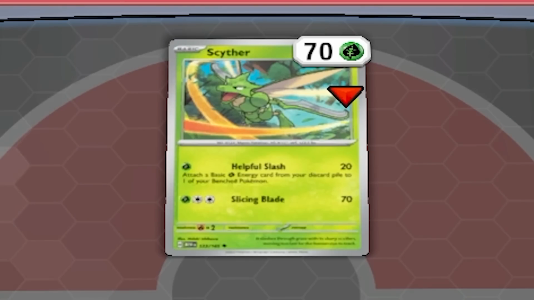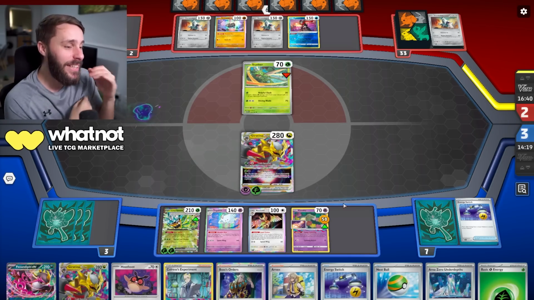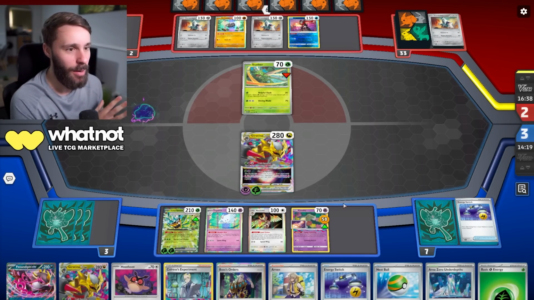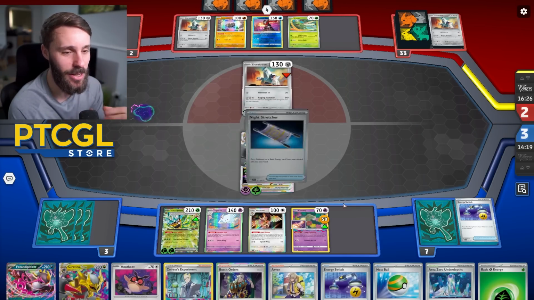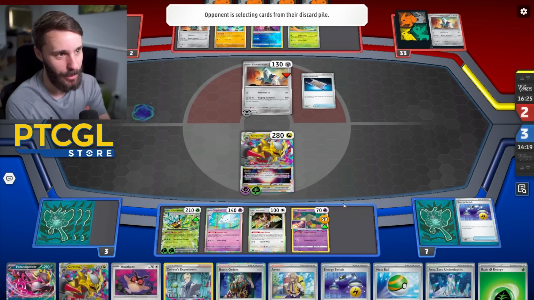They could also sizzle here. They've got Radiant Greninja as well, but we can still do this. We just need the Legacy to come in clutch. They do just retreat instantly to Duraludon, so they definitely 100% have it. There we go. There's the Stretcher.